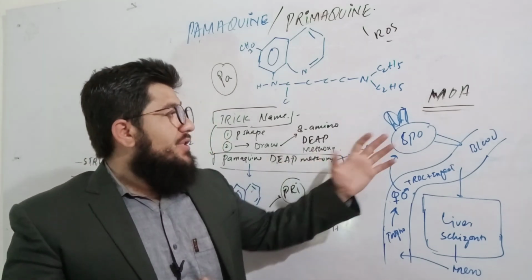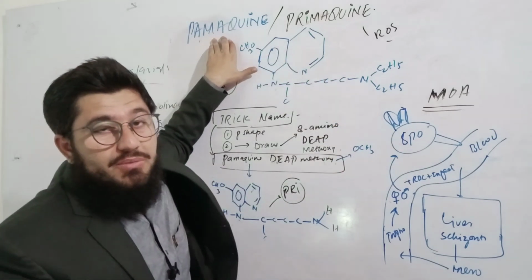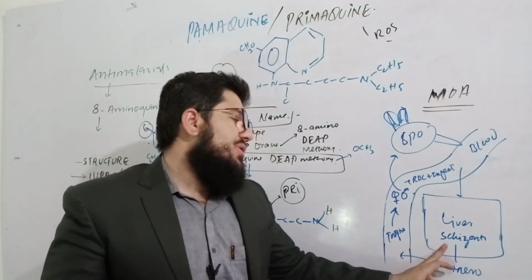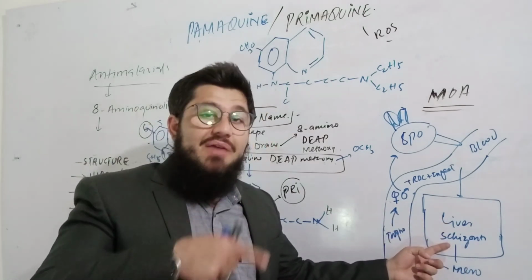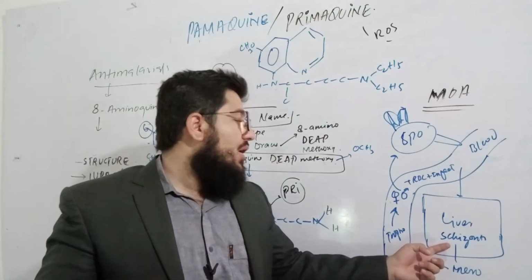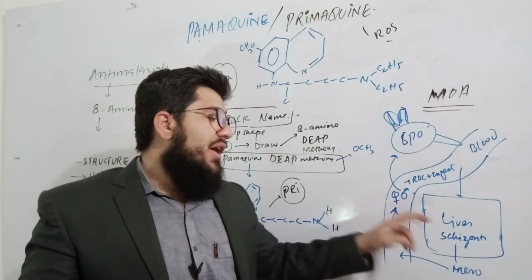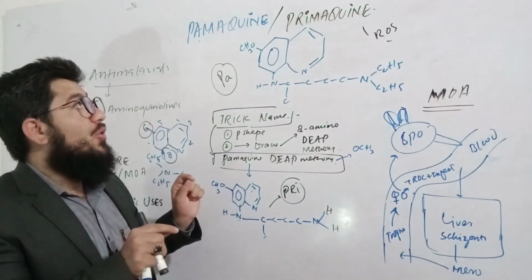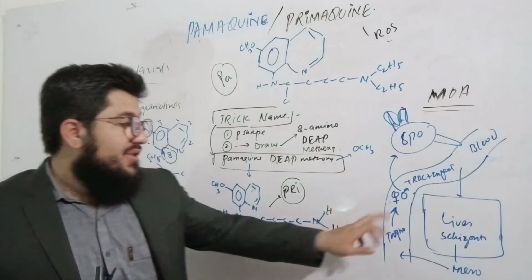Well, coming to the point, mechanism of action. So now if we indicate pamaquine, what will it do? Simple. Pamaquine will come and target two portions. Number one in the liver, number two in the blood. In the liver, it will interact with the schizonts, and in the blood, it will interact with the gametes. So the gametes and schizonts are actually the sites on which pamaquine will act, and will interact with them.